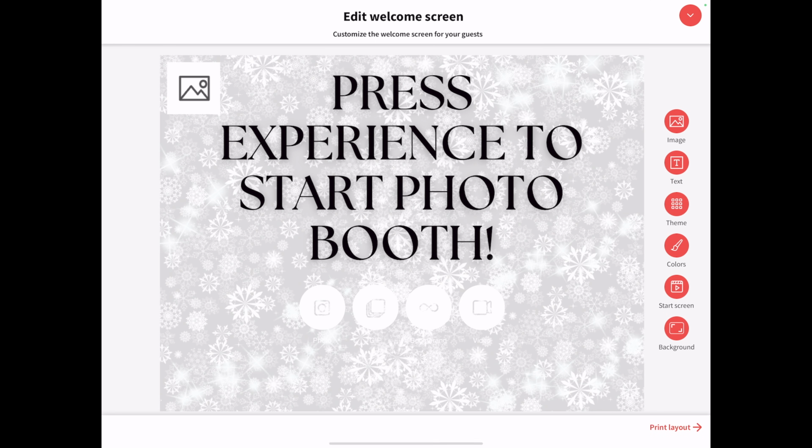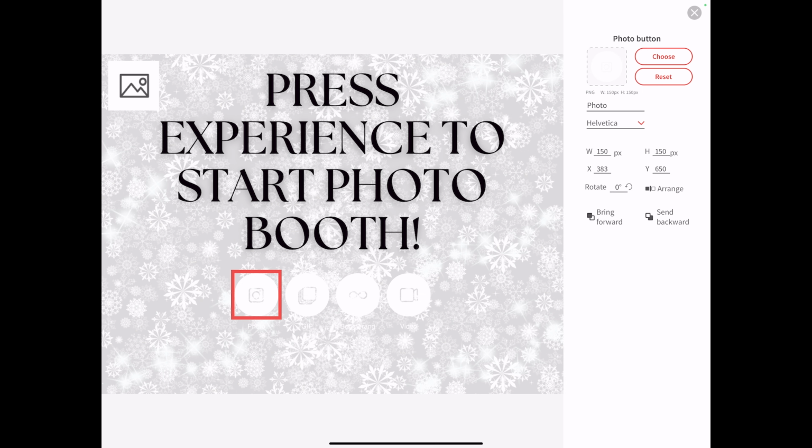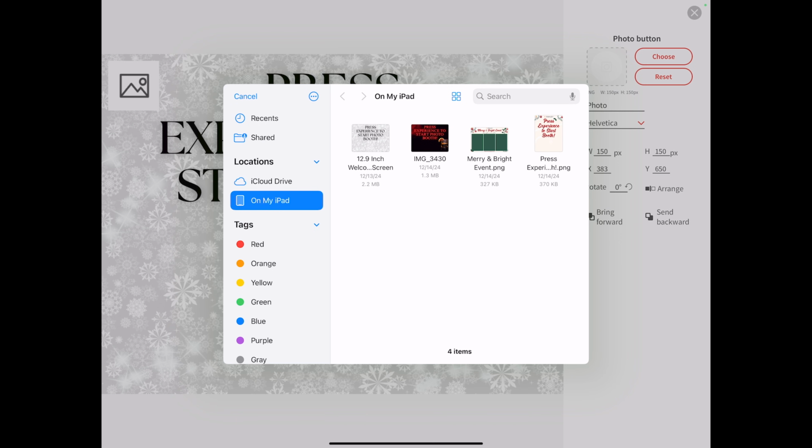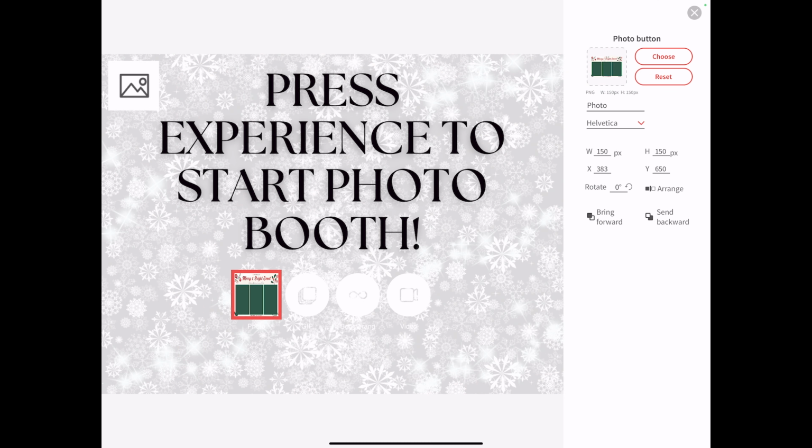Now down here, you see these buttons here, these are the experience buttons. And Lumabooth's newest update, and this is why I kind of thought I should make this video, you can now change the buttons. You can add your own files, literally. You'd already have this saved to the iPad. You go to choose, you find whatever button you make on Canva or wherever you make your buttons or your designs, then you would select it, right? So let's just assume this was a button we wanted. It's a template, so the photo one will have that, but we don't really want that.